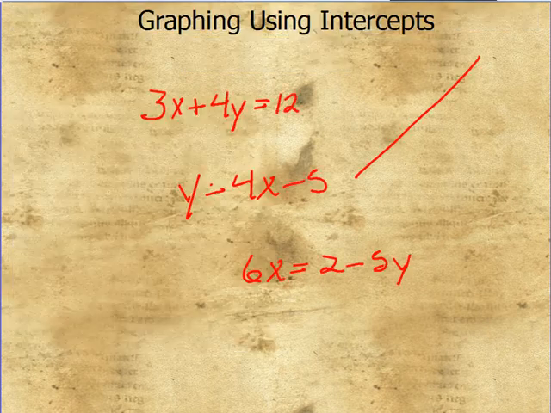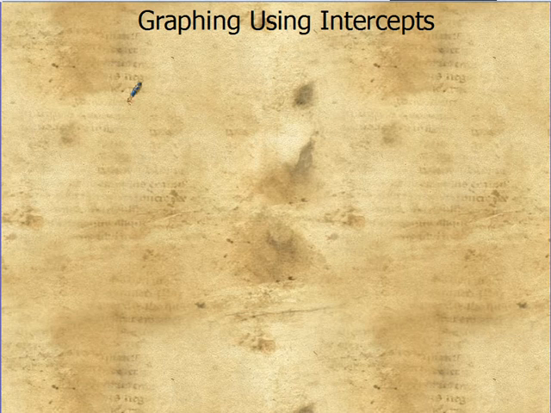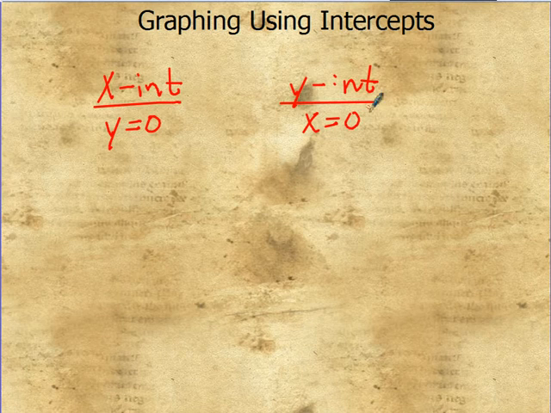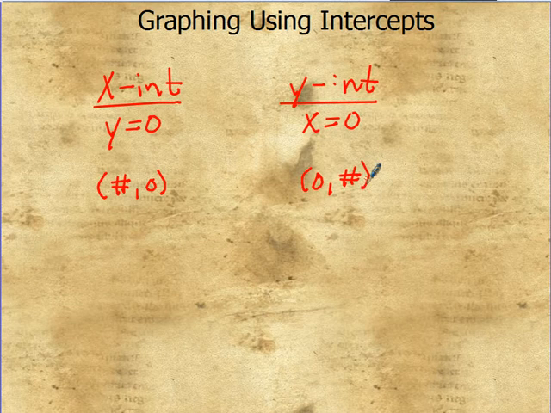One other thing I do want to point out, and know this, start somewhere in your notes, know it for the rest of this class and calculus as well if you take it. In order to find an x-intercept, y equals 0. In order to find a y-intercept, x equals 0. So an x-intercept looks like some number, comma, 0. A y-intercept will always look like 0, comma, some number. So if from here on out I ask you, how are we going to find the x-intercept? Plug in 0 for y. How am I going to find the y-intercept? Plug in 0 for x. That's all you have to do.